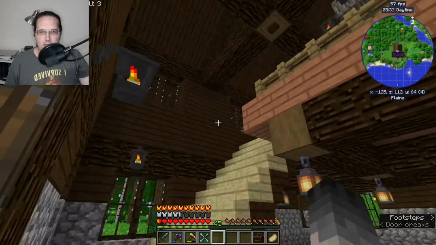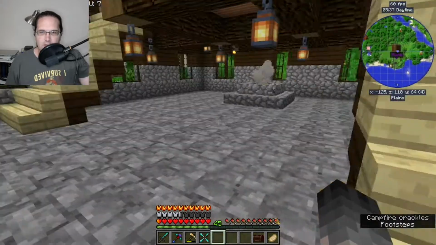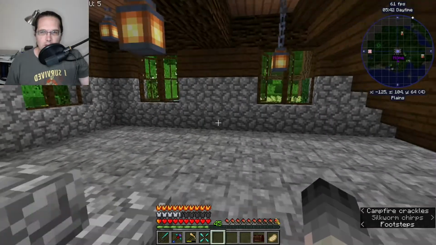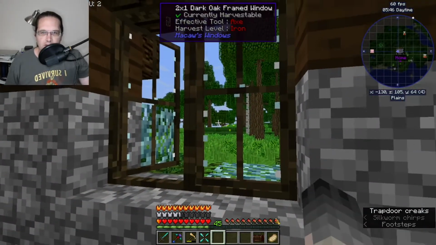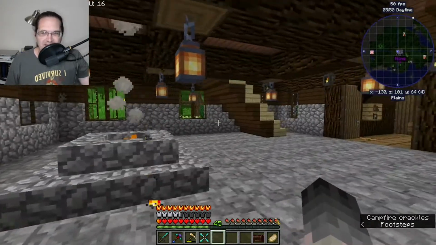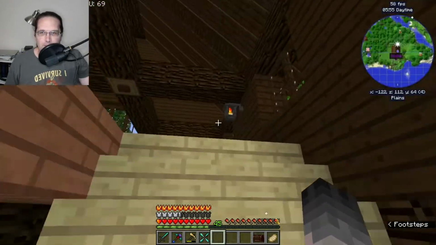And then we come into the main house. And as you can see, I've got some lights on there. I've got a whole staircase. Nice little campfire here in the middle. I love these windows. These windows are amazing. Look, they open. I love them so much. Yeah, I don't really have any furniture or anything in here.